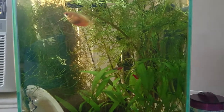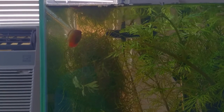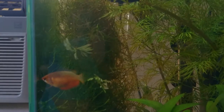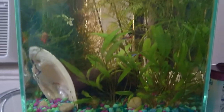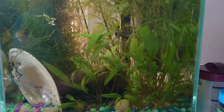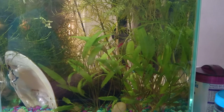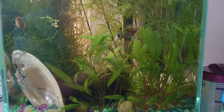My favorite fish is still my honey gourami up here. I'm relatively confident that it's a female at this point — it's got very rounded fins and it hasn't turned brighter colors around breeding time or anything. So I count myself lucky that I got a female. I can use it to breed in the 30 gallon if I want. The females are generally a little bit harder to get. I think it's just fun to try to breed fish and see how it goes.